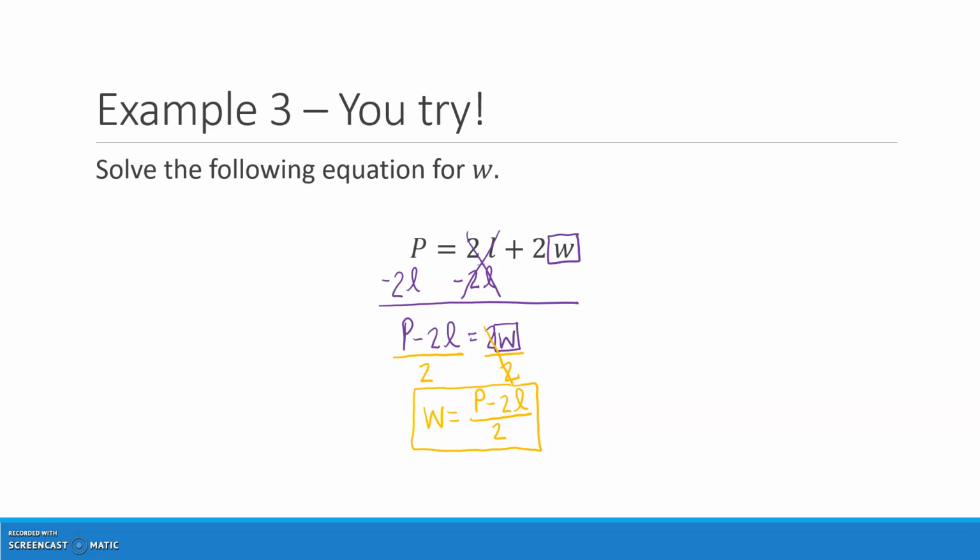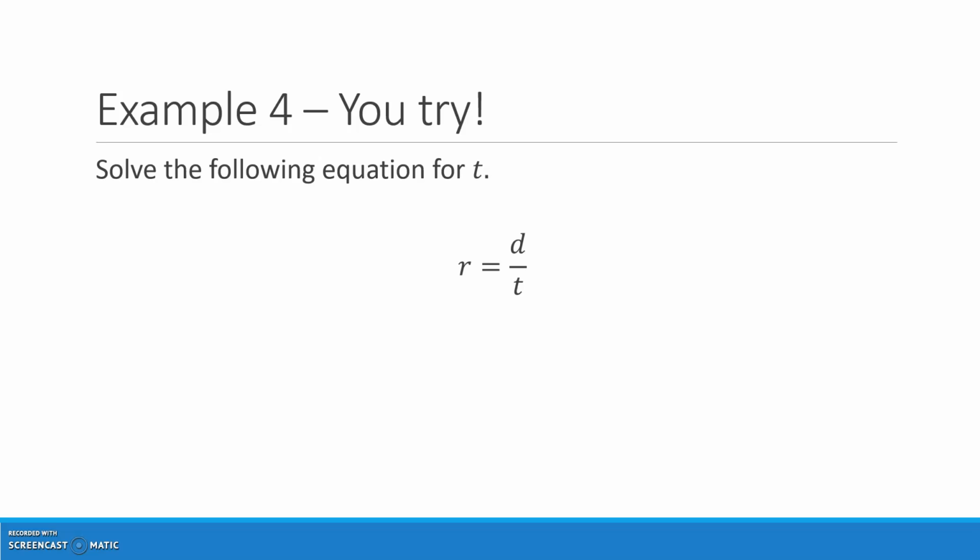All right, one more. Solve the following equation for t. Again, I'd like it if you can pause it and try it. This one's a little tricky though, so be careful. All right, so I'm going to put a box around my variable. My variable is t. And a lot of people see this and they want to say, oh, it's dividing, so I just multiply both sides by d and I'm done. But that doesn't work, because if we multiply by d, it's not t divided by d. If I did t divided by d, and then I multiplied by d, that would cancel those out, and that would work. However, that's not what we have, so don't do that.